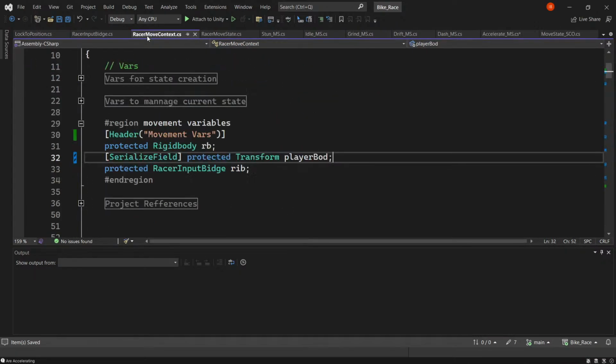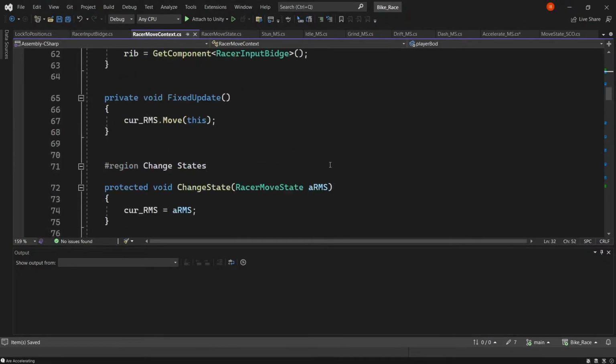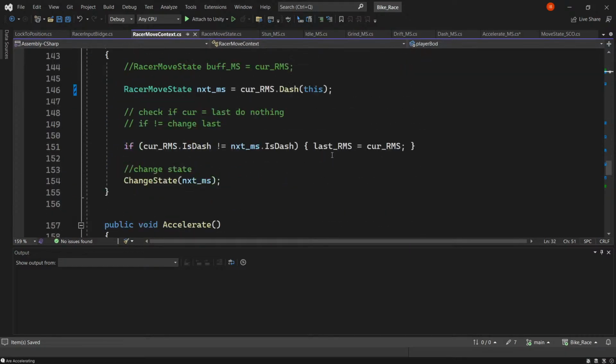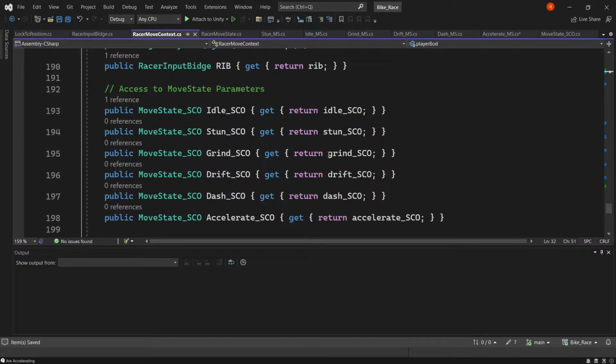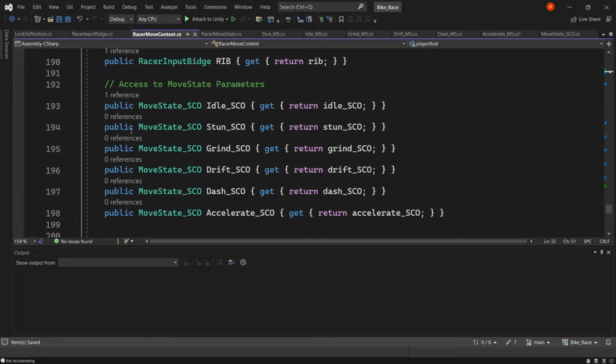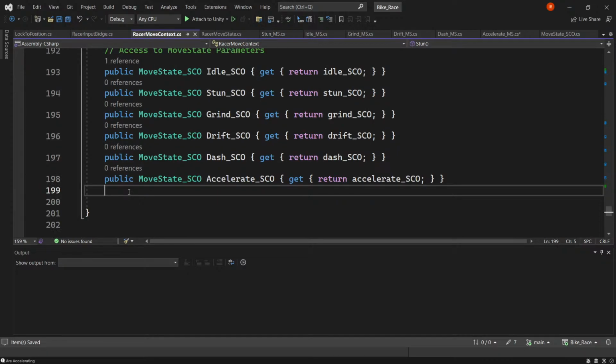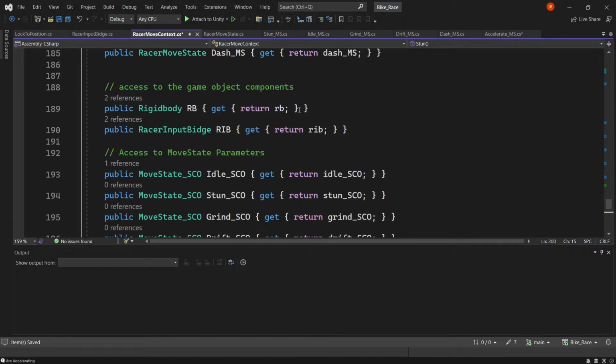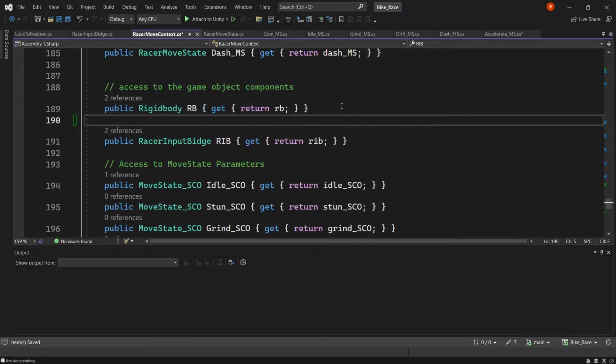So also in racer move context, we need to go down to the bottom and make an accessor for this one. Actually, let's do it right where it occurs naturally, up top.